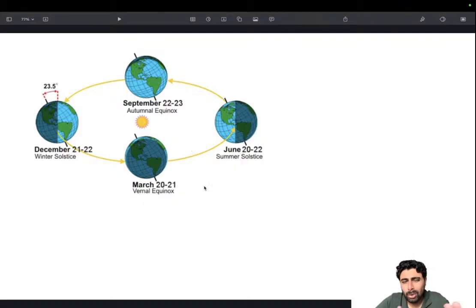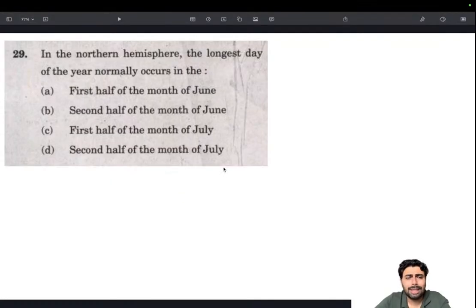And their dates are more or less between 20 to 23. That's not very clear; many sources say different things. But just imagine it's 20 to 21. They have asked only first half or second half, because we cannot pinpoint that. That's exactly why they have asked this. So it's obviously in the second half of June, which is factual knowledge you need to have.